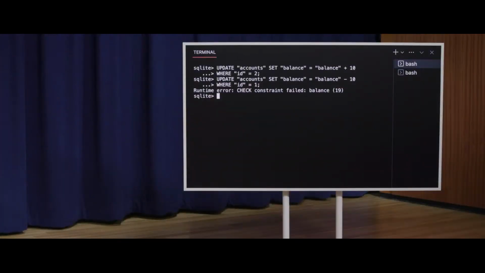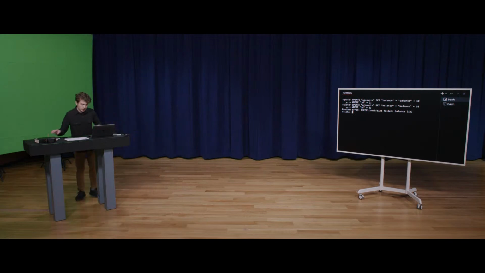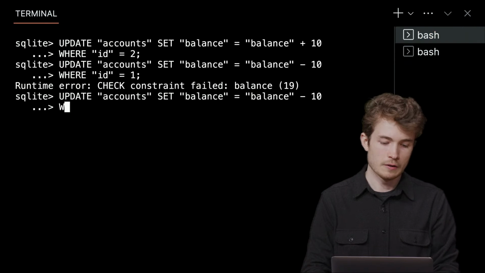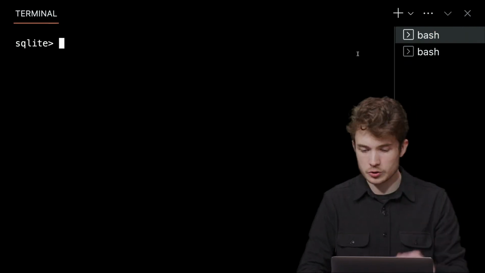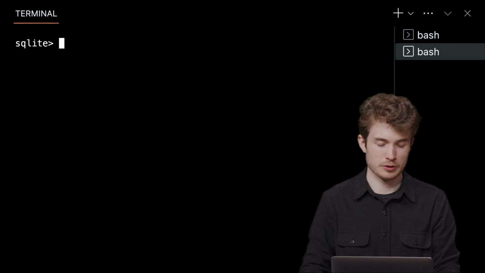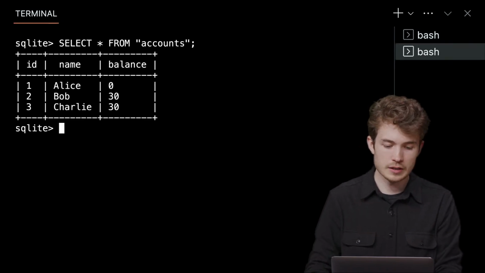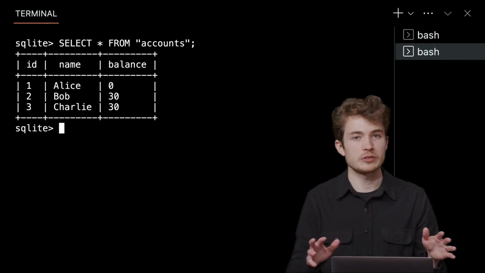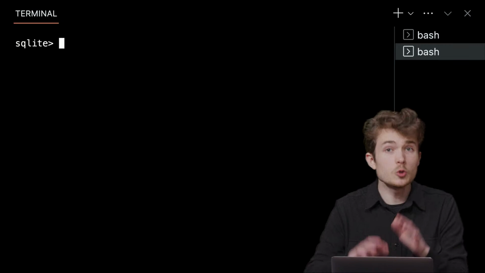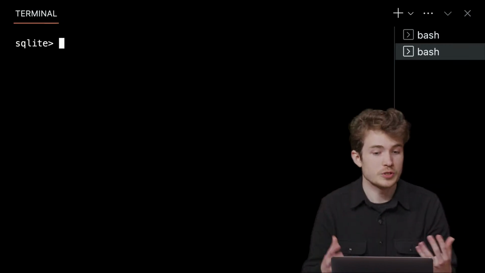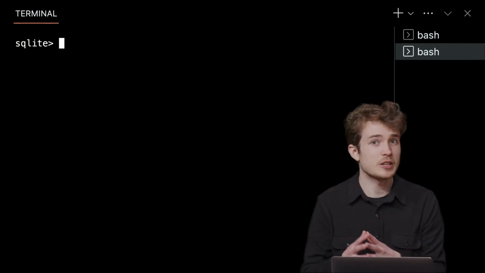I'll come back to my computer, and I will then revert back. Let's subtract $10 now from Bob's account, where the ID is 2. Now we're back to where we began. If I check from some other terminal here, I'll see we're back to Alice having 0 and Bob having 30. But we ideally want to use rollback to undo some changes that we had made in a transaction.